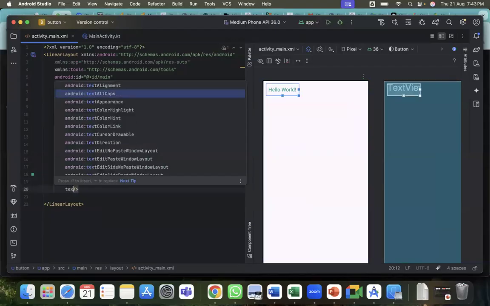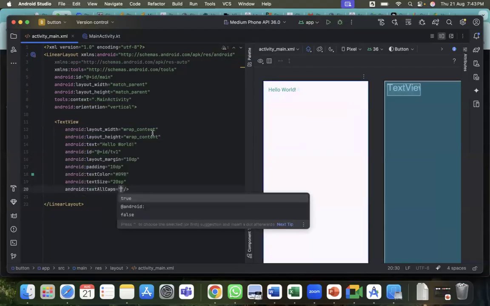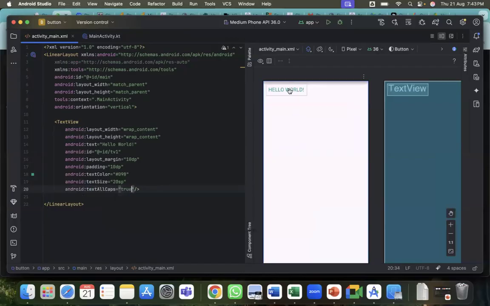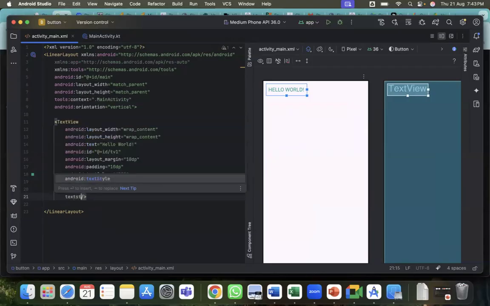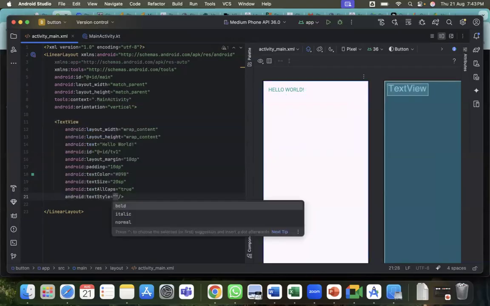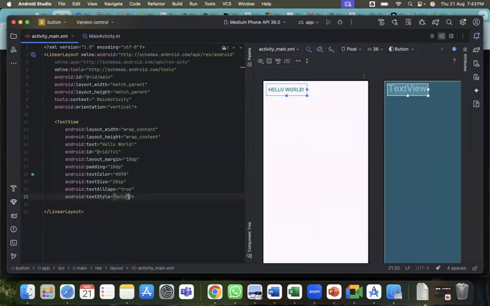The next one is text all caps. See, as of now it is displaying the same, but when I change this, automatically all the content will be displayed in capitals. The next is text style. Text style can be italic, bold, and normal. I'm giving bold here.